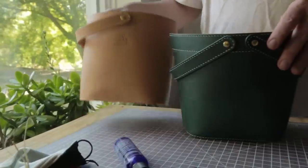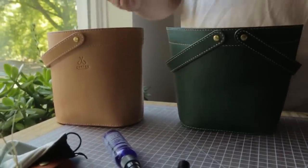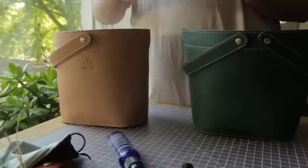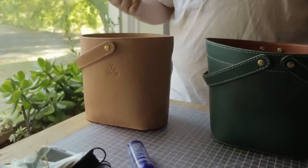But this has a full pattern, so it's a tapered fit. It has a different liner just because of the spacing. These two pieces are going to be in the pattern as well. So we have the holes to do the doubles, we have the holes to do the singles. I put everything in the pattern just because it's such a unique and cool little bag style.